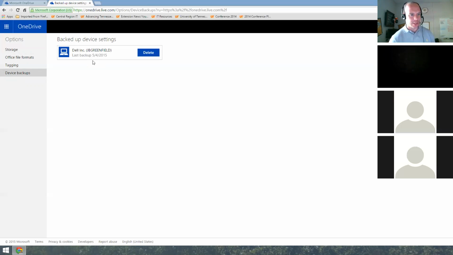Back when I was doing some testing on a Microsoft Surface and doing some testing on the Dell tablet, I had 3 different devices here. So basically what that meant was it was backing up those settings from all 3 of those devices to share across those devices. Right now, the only Microsoft computer that I have, or the only PC that I'm using, is the one that I'm currently on. So that's the only one that's showing up here as being backed up. And that's just backing up your Windows 8 settings.